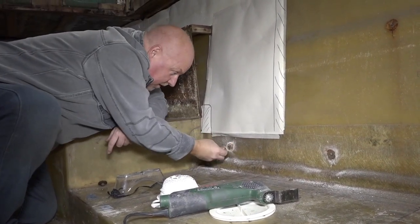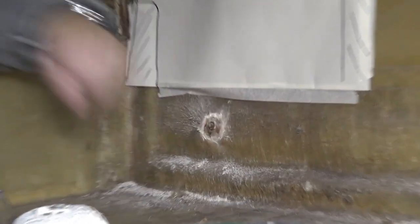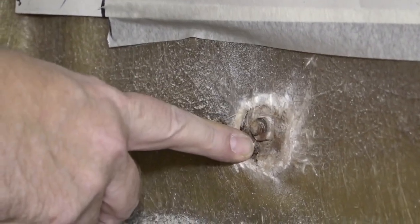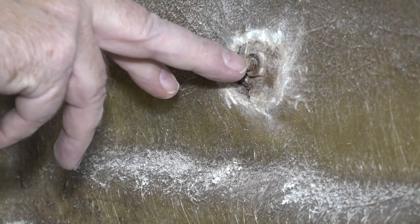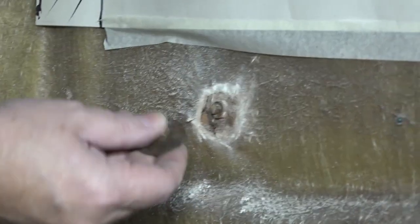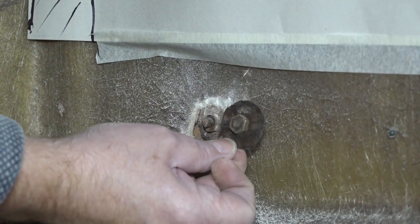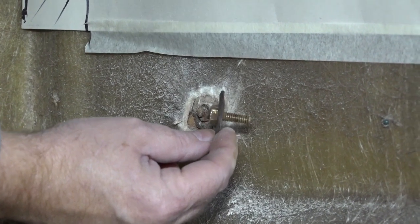Okay, that should just pop off. Yes, good. So what we've got is, I can see there is a washer there, and obviously you can see that there's a nut, and then you can see the bolt that's going through. So what you're actually seeing is something like that, and the depth being like that going through.